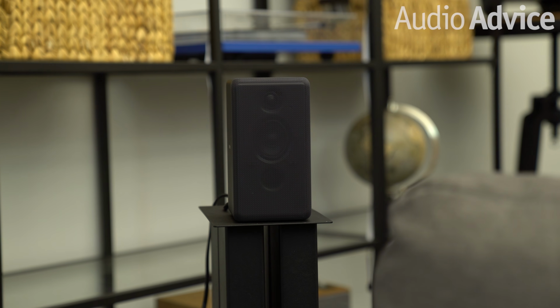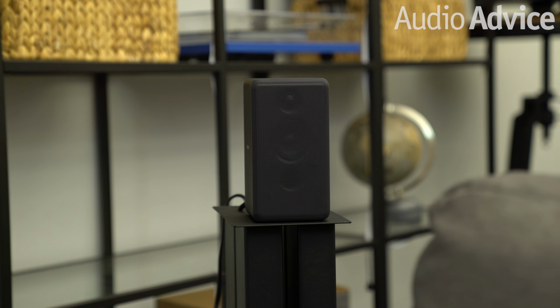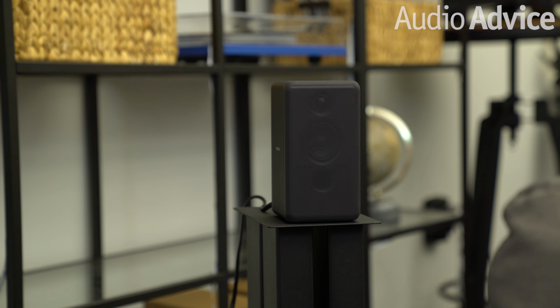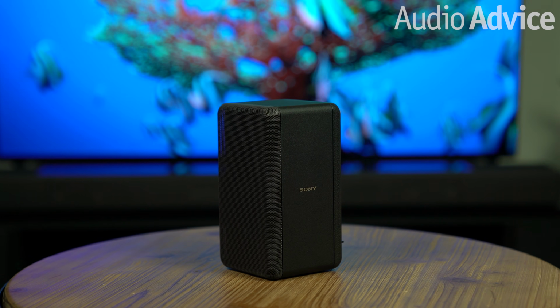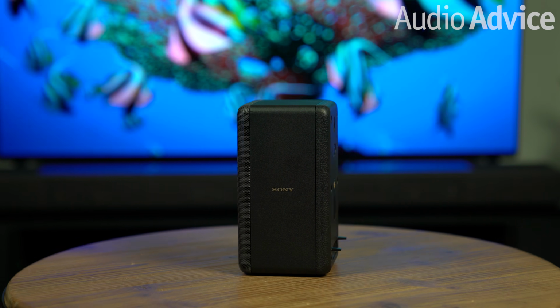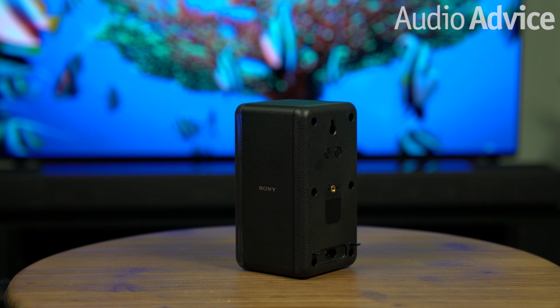Plus, you'll have a wider soundstage with clear details in the presentation with a pair of SA-RS3S wireless speakers behind you, especially on effects like footsteps that were intended by the director to sound like they are coming from behind you. The Sony SA-RS3S rear speakers connect to the A7000 wirelessly, and adding them made movie sound effects really come to life and sound a lot more realistic.